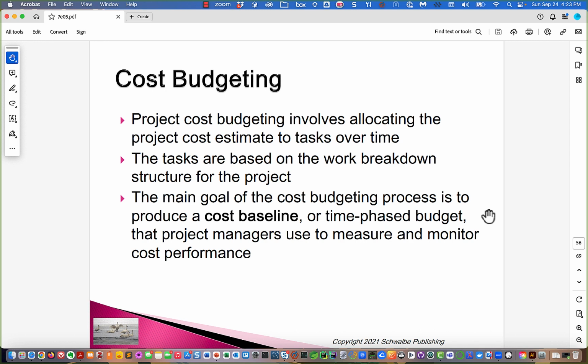The costs are based on the work breakdown structure for the project. The main goal of the cost budgeting process is to produce a cost baseline. That's what we're going to expect to pay out over time, and that's going to allow us to measure and monitor the cost performance.